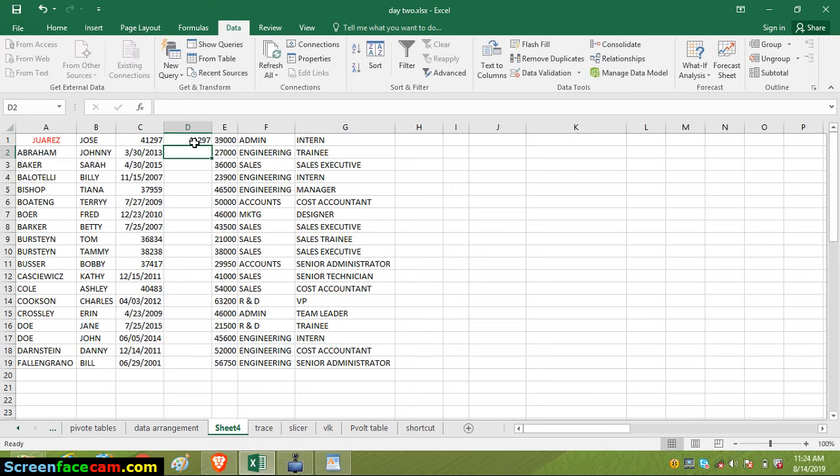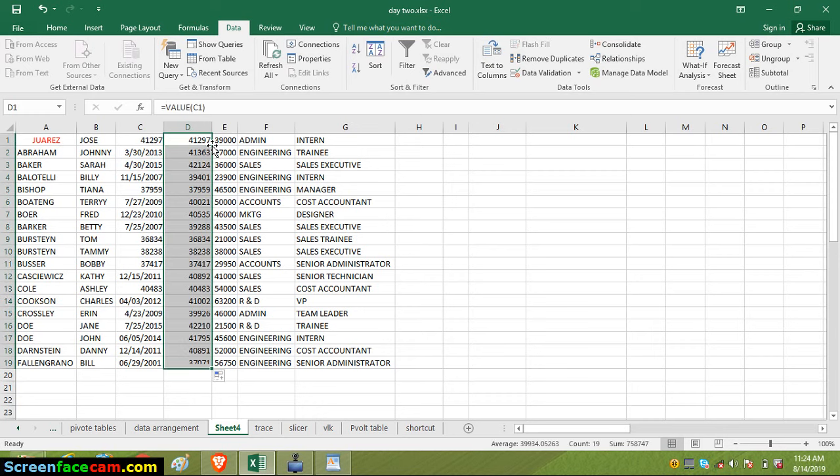So it returns to me the actual value. So this is the value and that is the same value. You won't see the change here, but when we do it for the other ones, by dragging it or double clicking on the solid square, you'll see that everything will be turned into value.